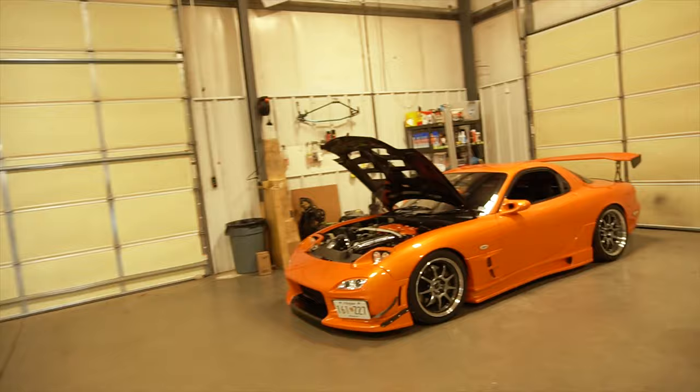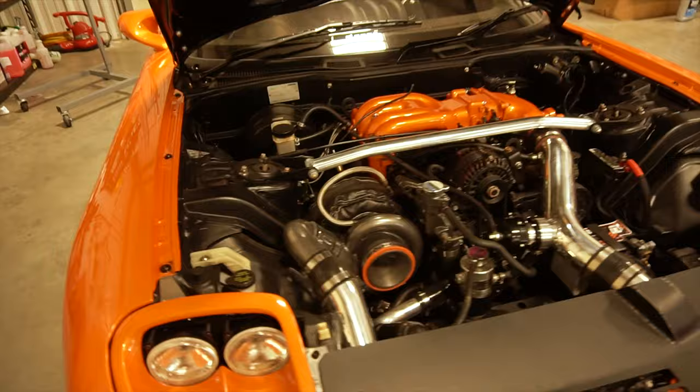Ladies and gentlemen, so I get to work this morning, and there's a very familiar car back here that a lot of you guys like, and I like this thing too. It's back! So we are selling this car on consignment. The owner wants to get himself a GTR, so we're gonna sell this for him, get him in that. And yeah, this thing, you guys know, you've seen it before.